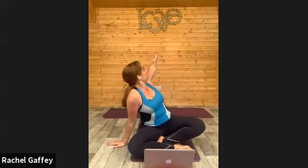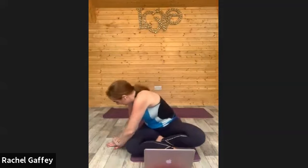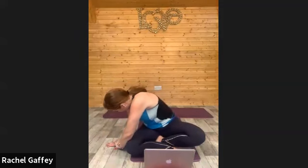Same thing opposite side. And again, it's this rotation through the ribs and through that thoracic spine is what we're really looking for here with the breath. So opposite arm down by the hip, start by reaching up and then we lengthen back behind you. Turn from the ribs, let the eyes follow the thumb and reach back as far as your body will let you tonight. Inhale deeply here. As you exhale, close it out, bring it all the way forward. Take your hand to meet the other hand on the floor.